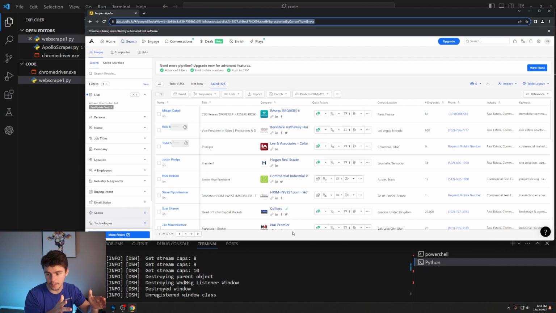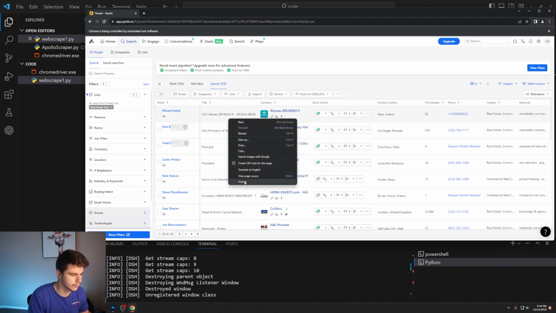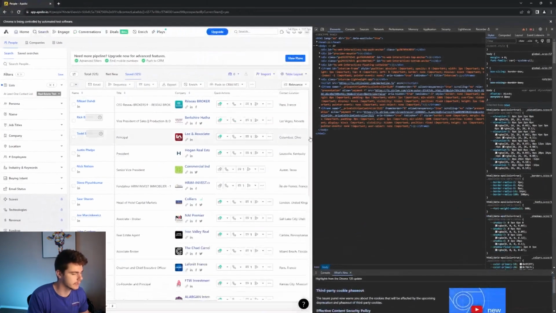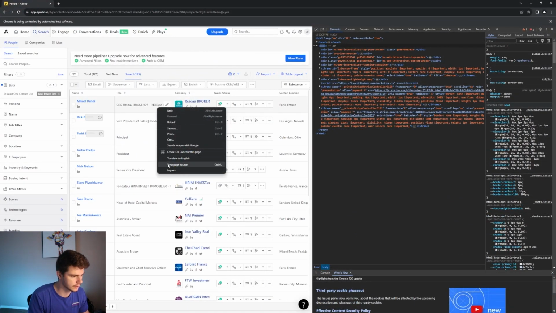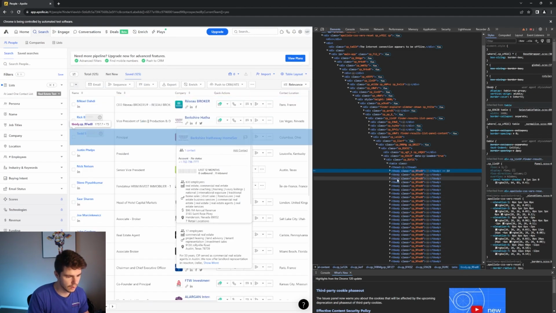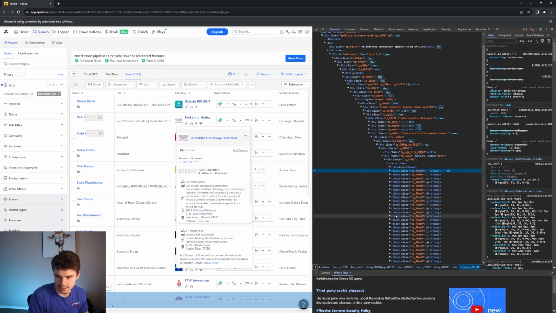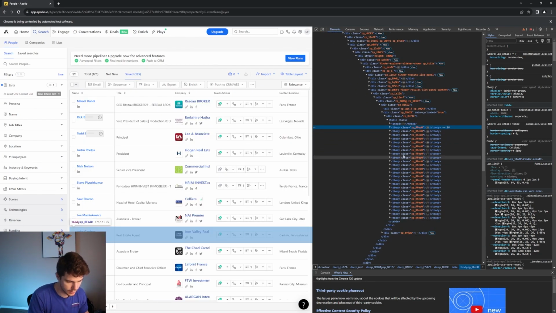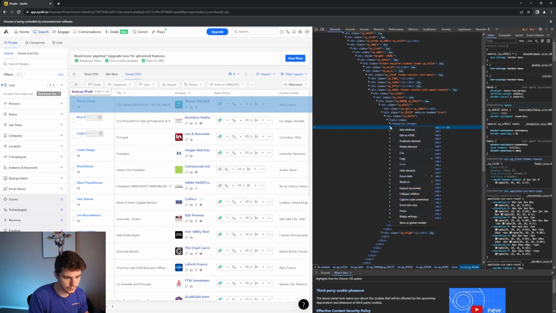So now we're on the page, and now we have Selenium set up to scrape everything that we want from this page. And this is where things get a little interesting, but I'm gonna walk you through it here, and hopefully it all works out well. So what we'll do is we'll inspect the code, and this will take a little bit of CS knowledge to get working, but basically I've done a lot of looking, and I've realized that these are all broken down by T-body sections here. So there's 25 T-bodies for the 25 different people on our page here. So what I like to do is I'm gonna right click this, copy element.